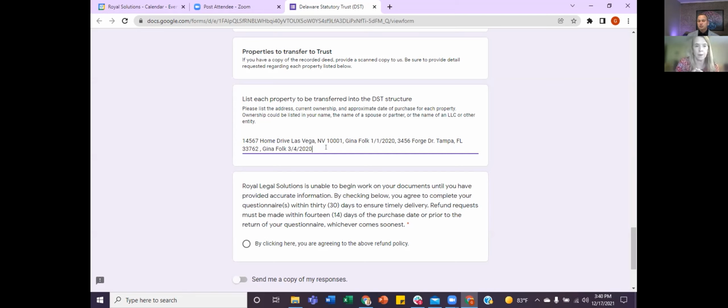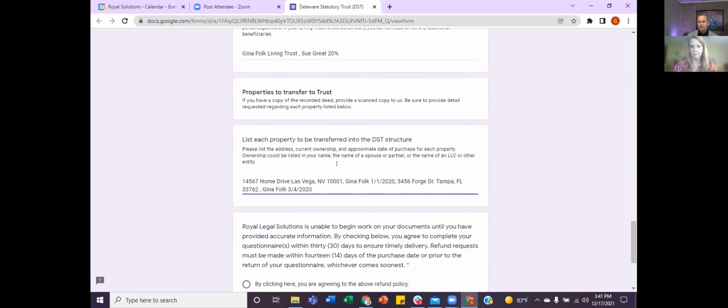Okay. And that's going to be true for any identifying piece of property, including if you have any notes that you own, right? It's copies of the notes. If you have hard money loans that you made, it's a copy of the hard money loans. It's anything that's a critical asset that we're moving into the DST, including any type of real property. Those are the types of identifying information in the list of assets that we're looking to gather here. Okay. All right. And is that it? That's all we got on this? That's it for that page.